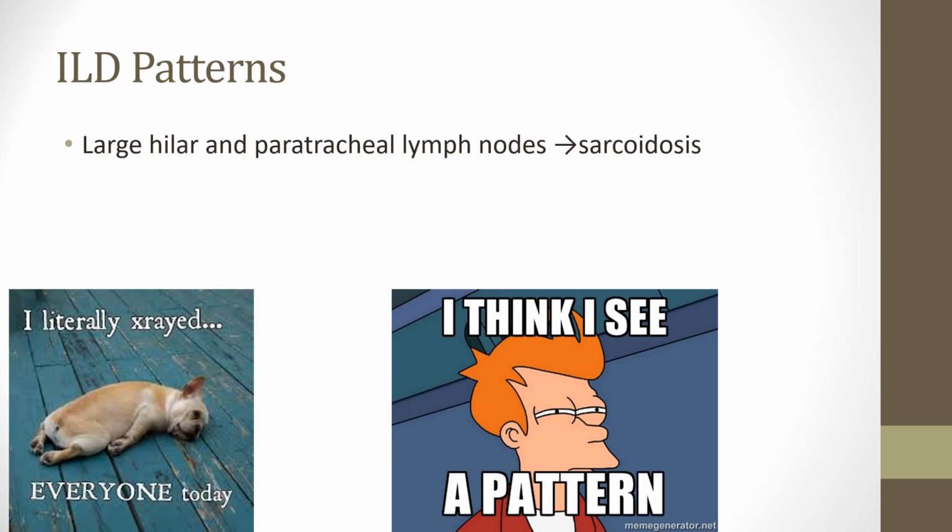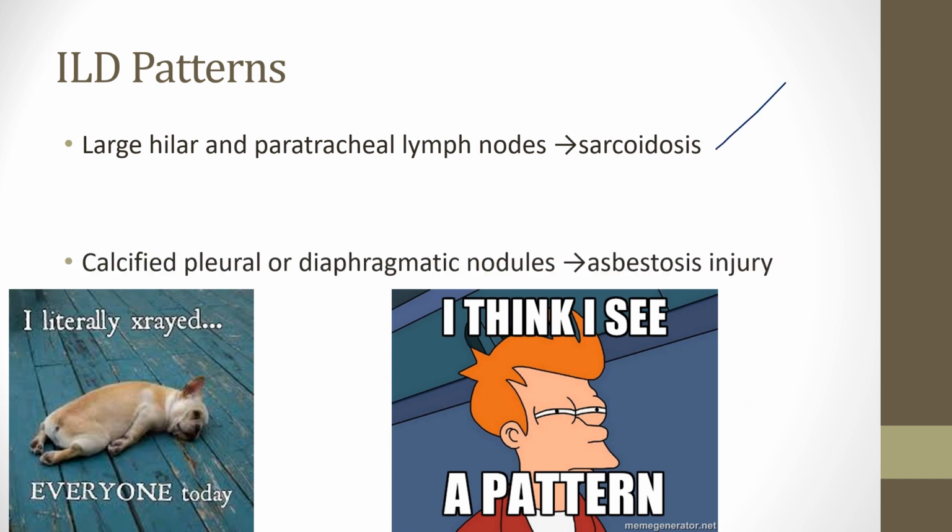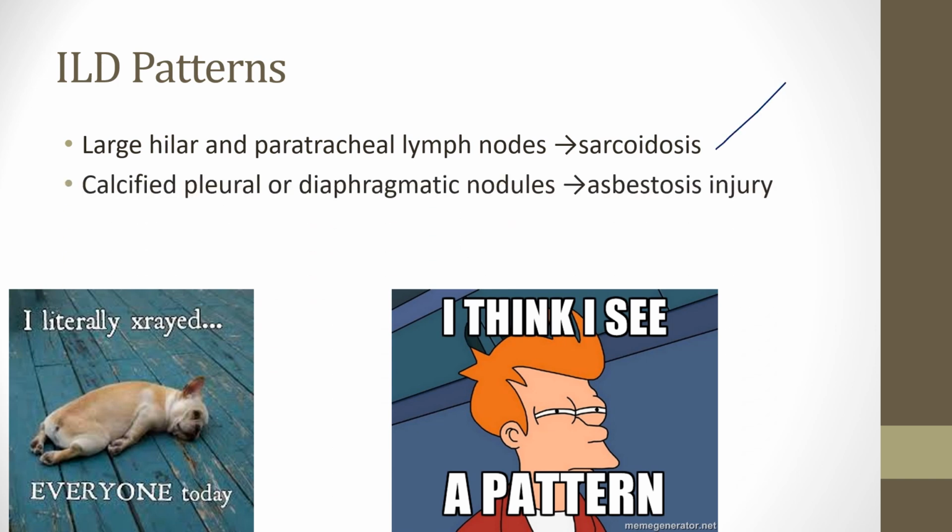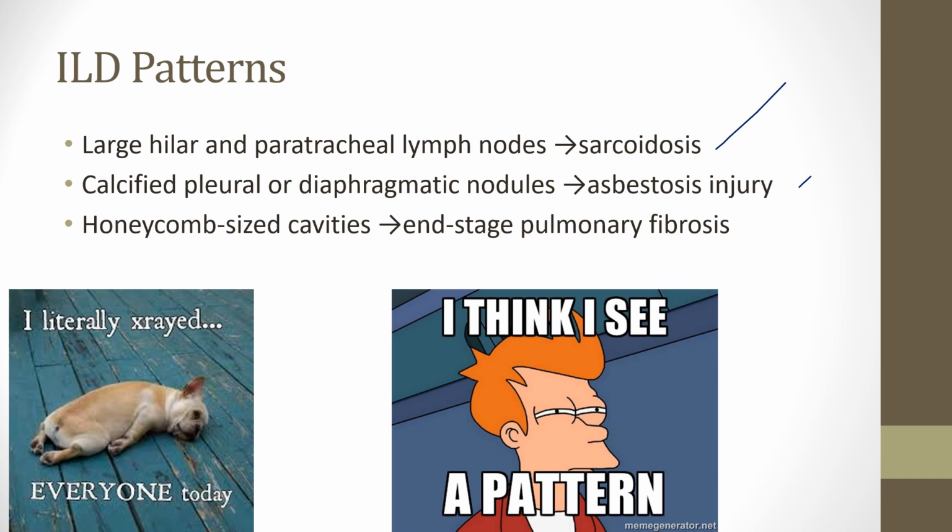Different patterns you'll see with ILD: high lymph nodes like sarcoidosis. That's something that they'll be able to see and go in with an EBUS, that would be an EBUS procedure right there, usually if the patient's stable enough. Diaphragmatic nodules, that's more of your asbestosis type stuff going on. And then we can go in, once again if the patient's stable enough, and get a BAL and send it for fungal sampling to look for that too.